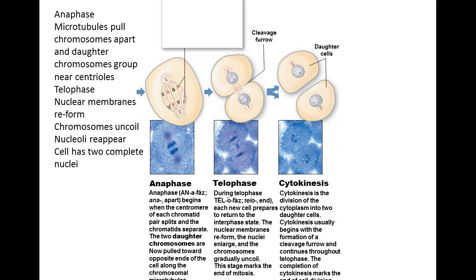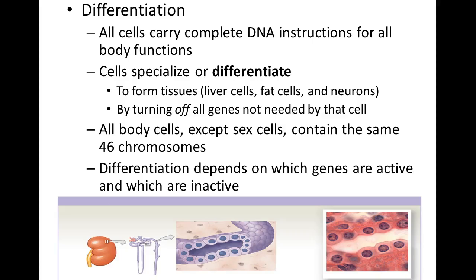Cytokinesis is the duplicating of organelles, so the endoplasmic reticulum, the Golgi apparatus, the mitochondria, everything is going to duplicate, so that each of those daughter cells have exactly the same thing as each other, and each of the daughter cells has exactly the same thing as the precursor cell, the cell that we started out with. And with that you have mitosis, and that's how every single one of your soma cells replicate. Every single one of your body cells replicate.